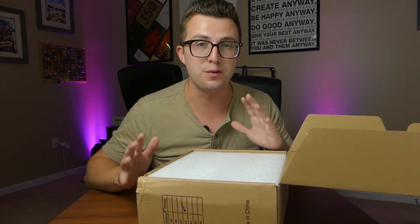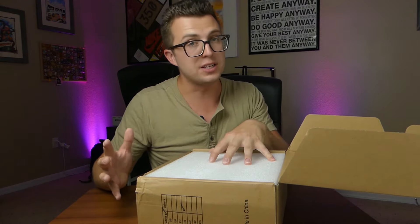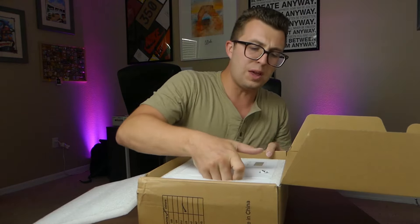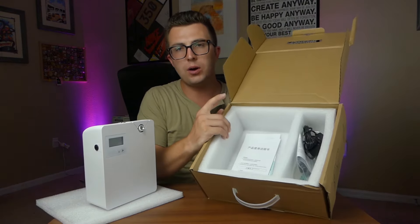This is a more professional solution. I was actually turned on to this by my aunt and uncle, who were curious about what smells they use in their favorite resort and casino. A lot of big establishments use oil diffusers in their air conditioning systems to fill the whole place with scent. If you've ever walked into one of these places, you know what I mean — it just smells amazing. It's with a machine like this, granted a much bigger one, but this is kind of the home version.